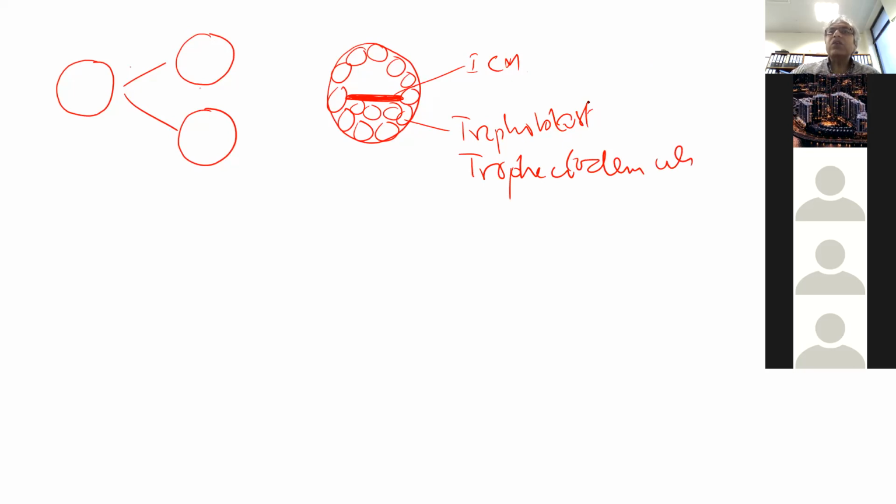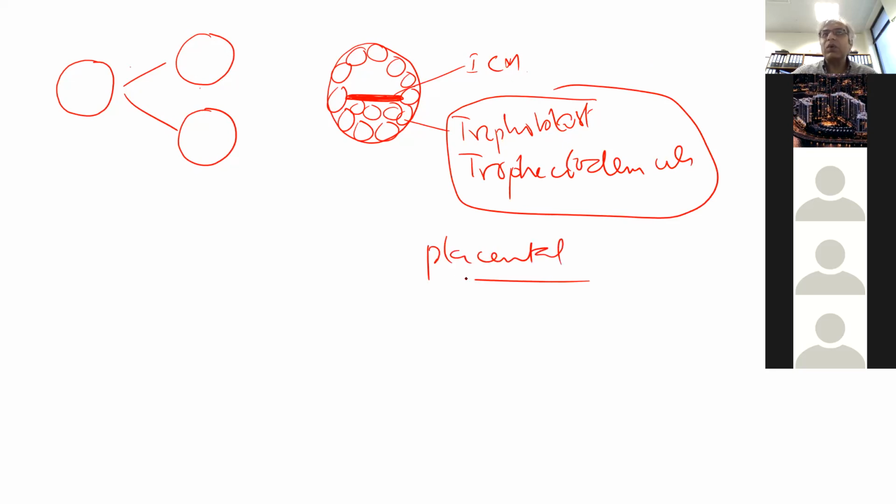The trophoblast or trophectoderm cells are the placental cells. They are the ones which connect us with our mothers in the uterus. And the inner cell mass are all the embryonic cells. All the cells which are present today in our body are actually derived from the ICM. And in that video, you must have noticed that cells start moving. The embryo undergoes different changes. So this stage is called the blastula or blastocyst stage.